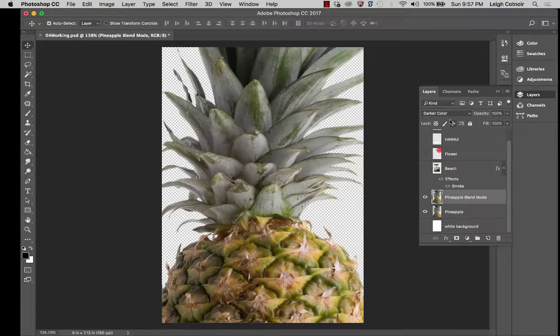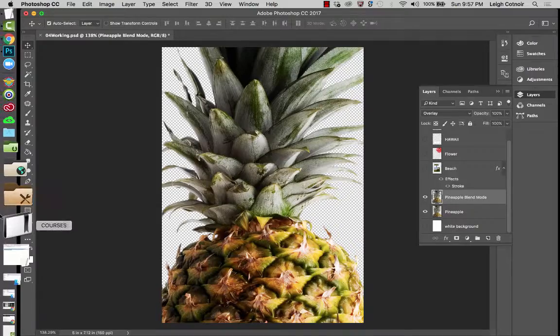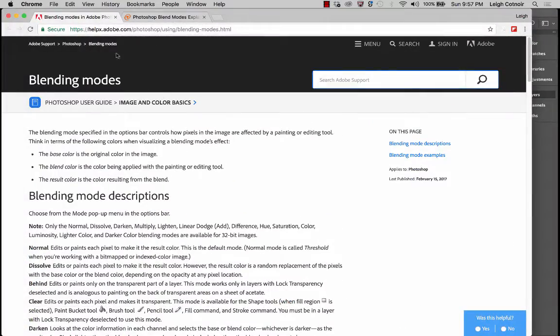And if that's the case, I'm going to go ahead and click on overlay and we'll just leave it at that. But I want to point you to a website you can check out, and it's on Adobe's website. By the way, Adobe has a website called helpx.adobe.com. And if you wanted to go there, you could do a search for blend modes or blending mode descriptions, and you would find something. Probably you'd find this page among potentially other pages.